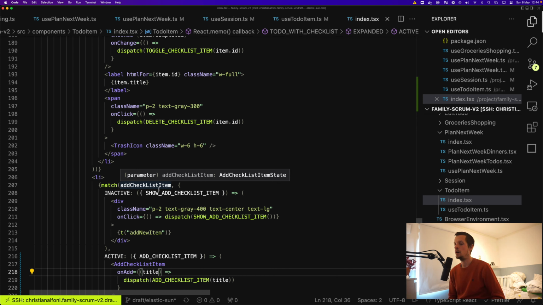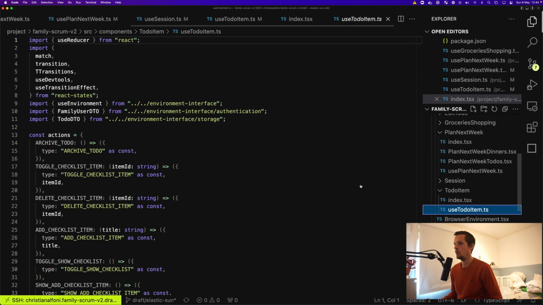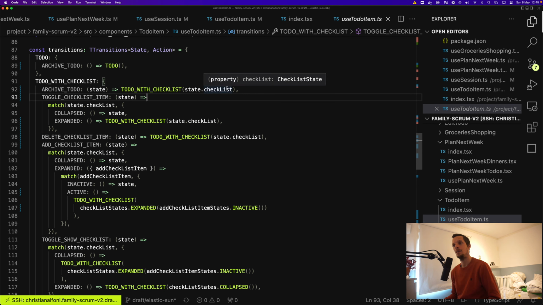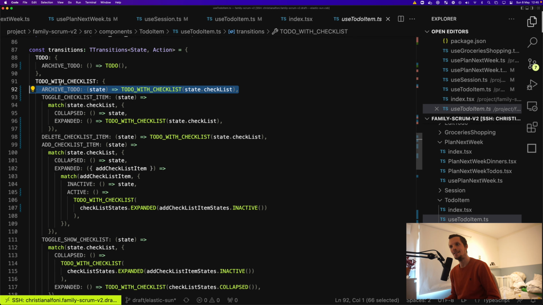There are these scenarios where the action doesn't do anything with the state, but it's still a valid transition. So you could argue, why do I even have that action, from the perspective of the reducer? It doesn't do anything. So for example here, archive to do. Why do I have that action when it doesn't do anything with the state? Well, it's because there's a side effect to doing that. But that's very implicit. So in this exact case, it should be an explicit state, saying archiving to do, and then it makes a ton more sense, right?